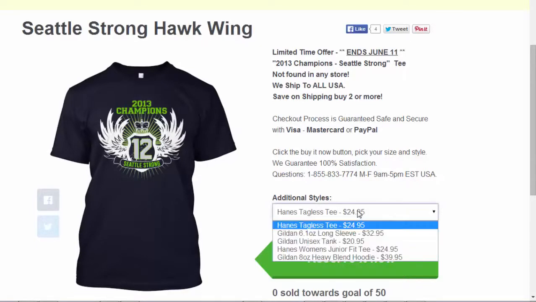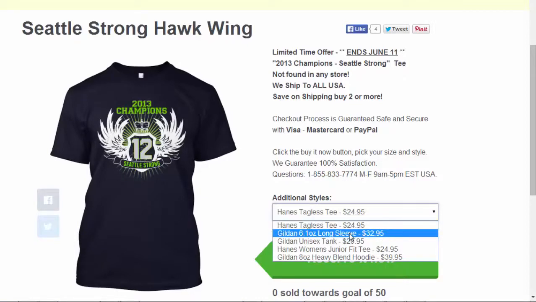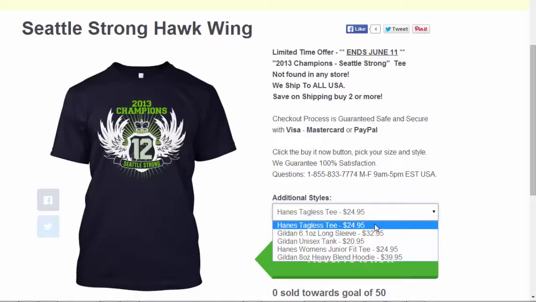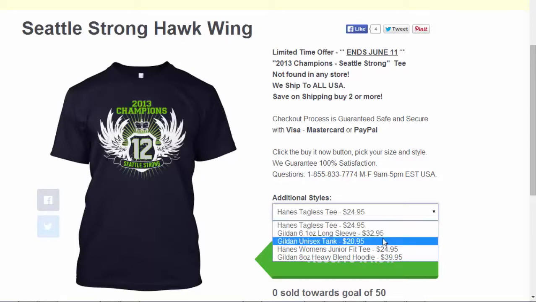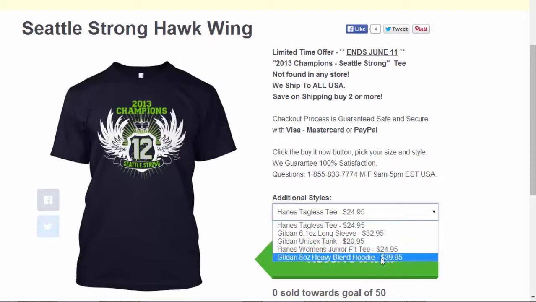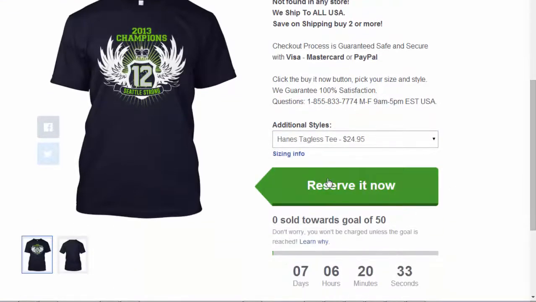You notice I am charging some premium fees, $24 for the shirt. It's an original design. It's art, and so we're actually charging a little bit higher prices. We normally don't charge $24.95 for shirts in the United States. It's usually $19.95. But in this case, we went a little bit higher, and we're going to see how it goes. Normally, you can sell hoodies in the United States for $39.95. So all I've got to do is click reserve it now, and we're going for $50. We've got 7 days.